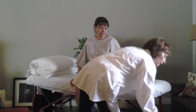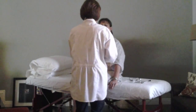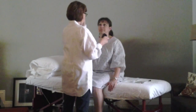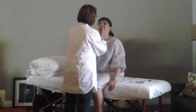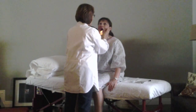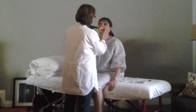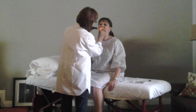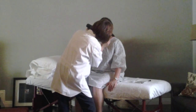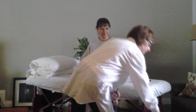So now we're going to actually be looking into your mouth and check your teeth. Good. Glasses back on, that might help. Mucosa is pink, and teeth are, dentition is in excellent condition. Lift your tongue underneath, everything looks great. Okay, and then just stick your tongue out and say ah. Great. Soft palate is pink. Okay, moist. Great. Good job.